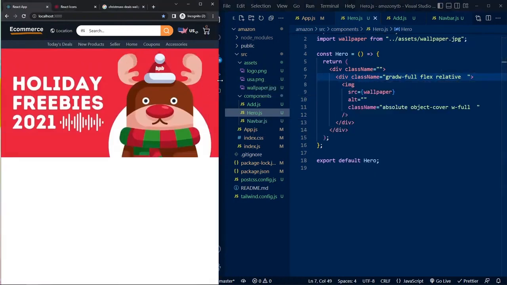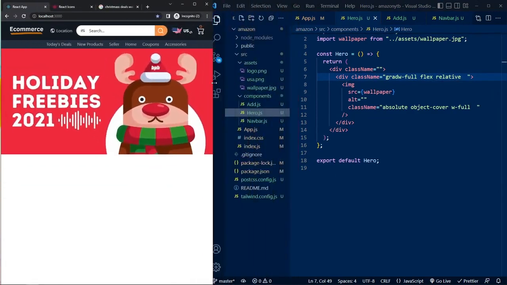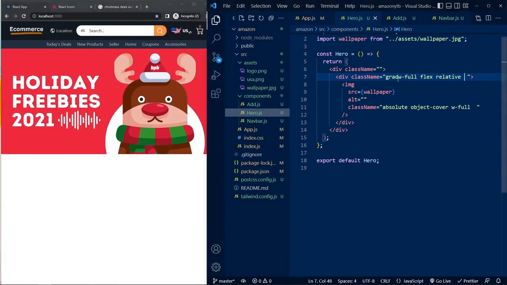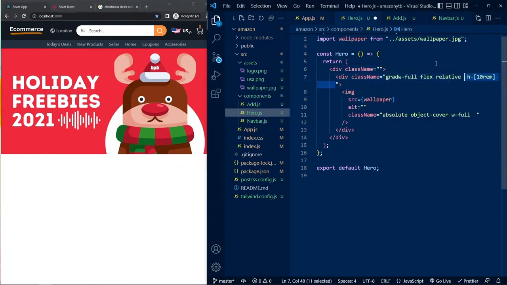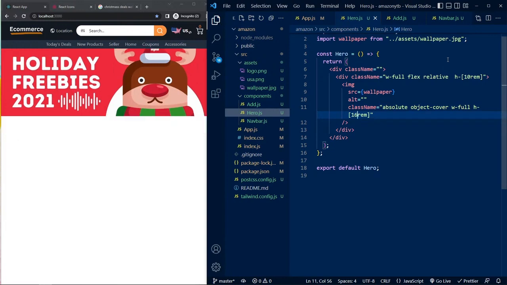Okay, something like this. Now we want something like this until small or something, and the gradient should be on this one. So I'll say gradient for grid. Oh, it was because of this thing right here, see? I did not add a space. If I go back, save. Yes, we want this height to be full, just like this. Nice.